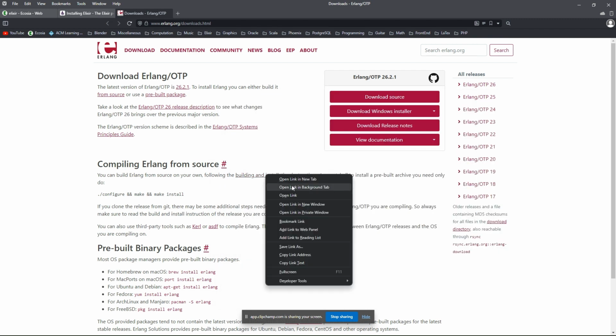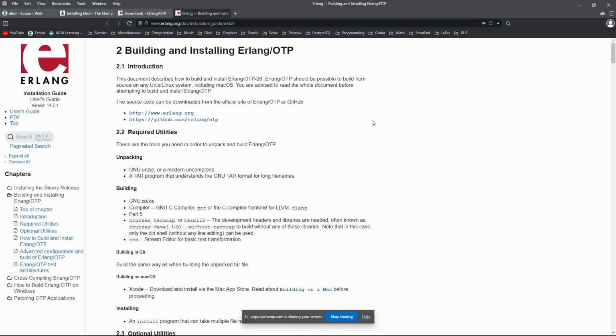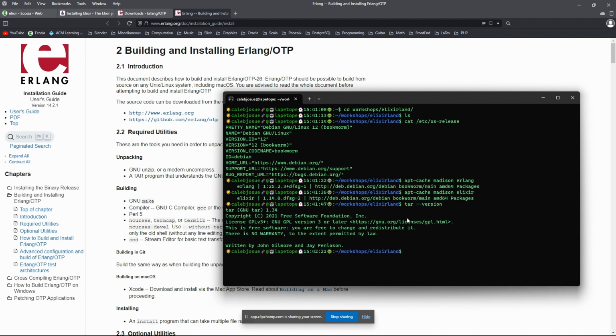So we need to take good care of the prerequisites before the installation of the Erlang system, and we are going to verify these utilities one by one. Some of these utilities arrive with Debian, but still we are just checking, but most likely you have these versions.